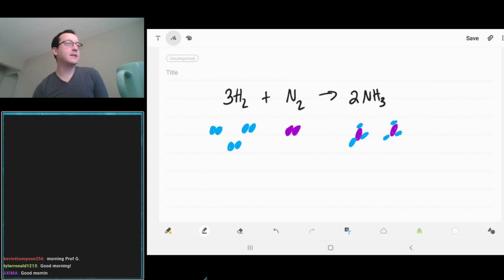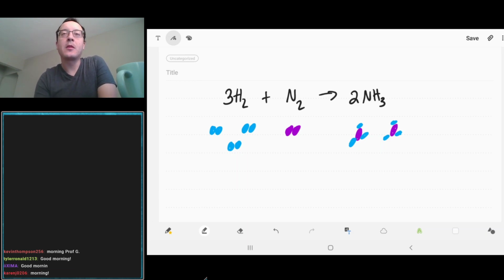Alrighty, so today we're going to basically be combining what we have done for the last couple of days. So we're going to be talking about chemical reactions, and we're going to be using the information we learned about moles in order to talk about how we can do fun math stuff with chemical equations. And this is going to be important for anyone who is interested in making a certain amount of a certain product.